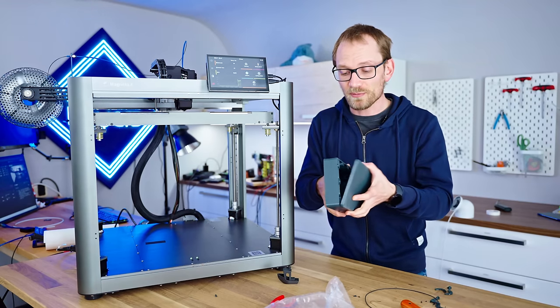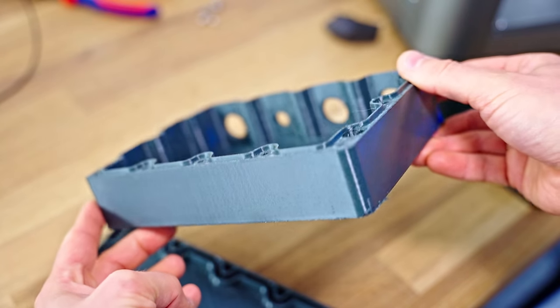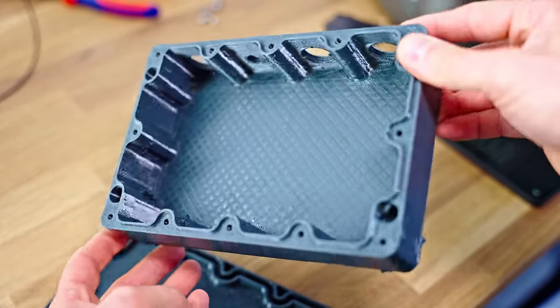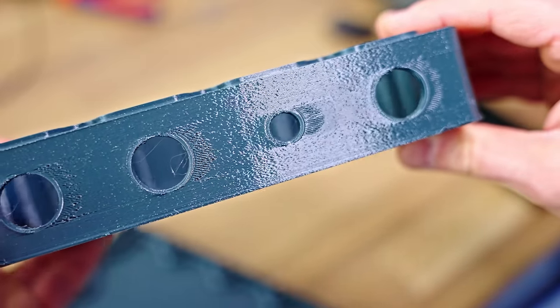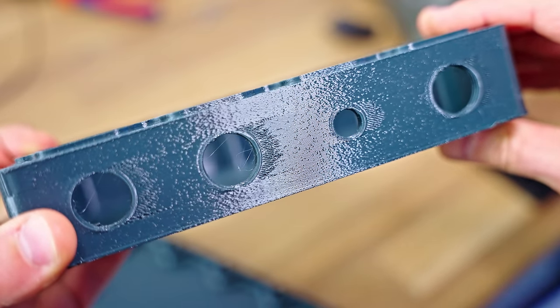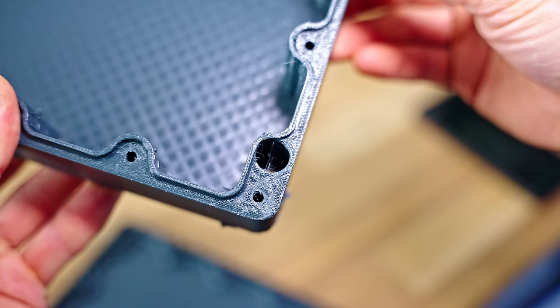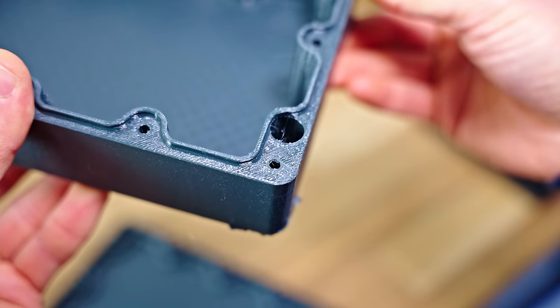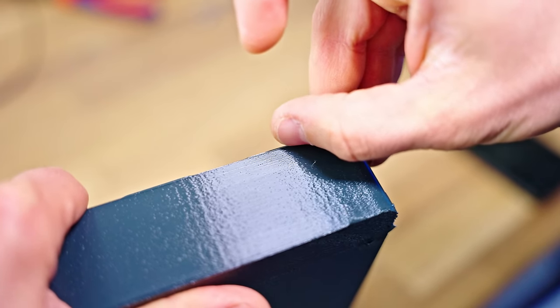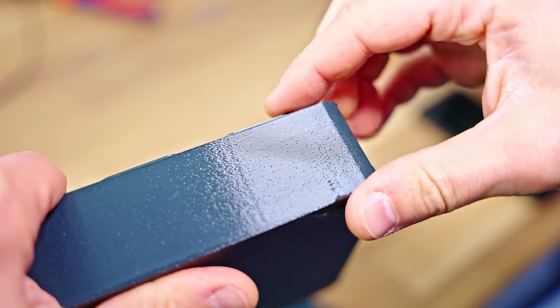Now, looking at the part that I sliced, it doesn't look great. Like, it printed fast, but it didn't print all too well. There are some clear issues with extruder flow control, like where it goes out of these threads. There is some definite under-extrusion happening, and then smaller top solid surfaces are completely over-extruded. There is a noticeable ridge there happening. So that's just control over the extrusion system that is not happening all too well yet.